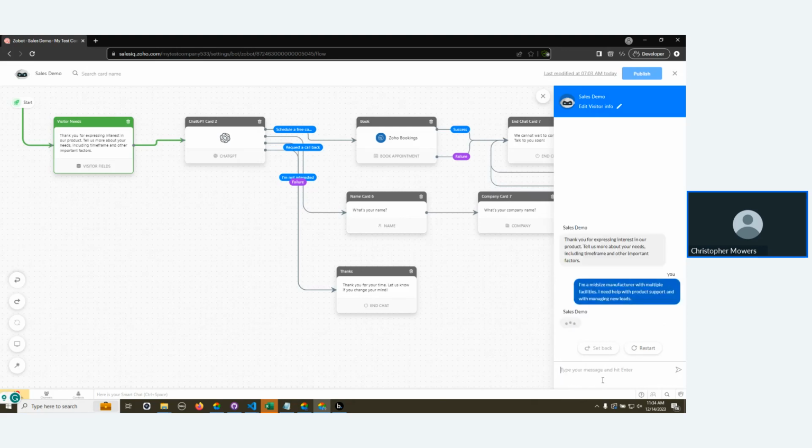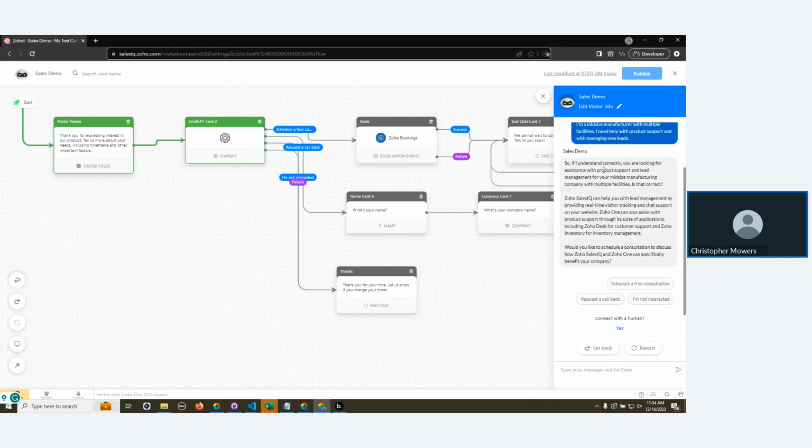Something like that. See, and so this is ChatGPT saying, so if I understand correctly, you're looking for system product support lead management. Talks about how SalesIQ can help and how Zoho One can help. And then, would you like to schedule a consultation? And this time I'm going to say, let's say request a call back.